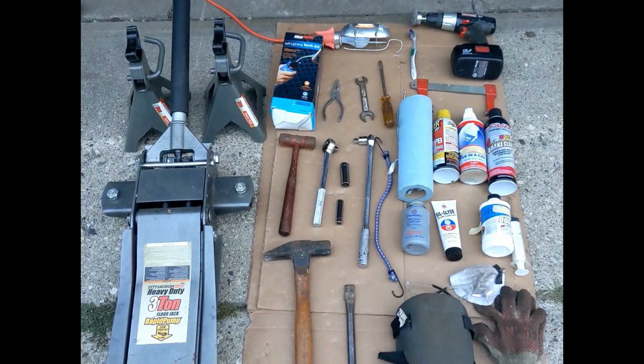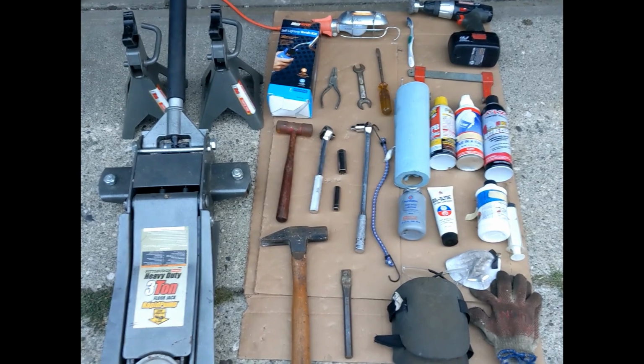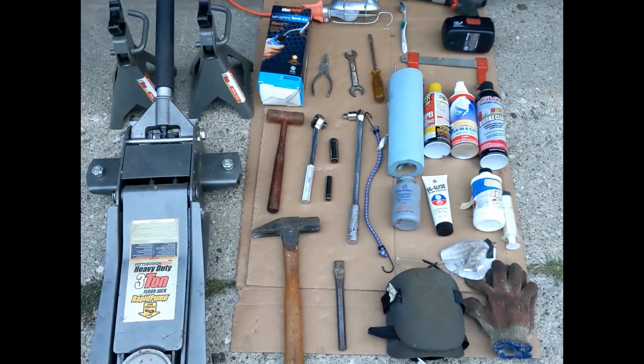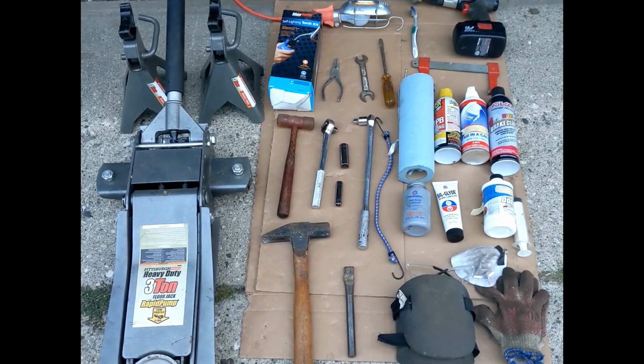These are all the tools you're going to need, plus your brake pads and rotors. There are 30 tools here, not counting the brake pads and the rotors.